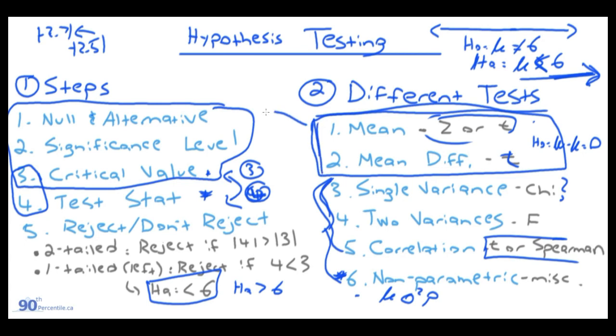So anyway, like I said, we're going to spend most of our time on the first 2 here, and we're going to take the steps on the left-hand side to conduct Z and T tests. We'll go over a chi-square test really briefly at the end. But like I said, we've really got to focus on these 2 and make sure that we really understand them. So with that, let's go into the questions.